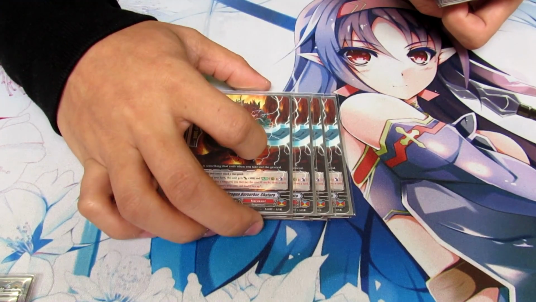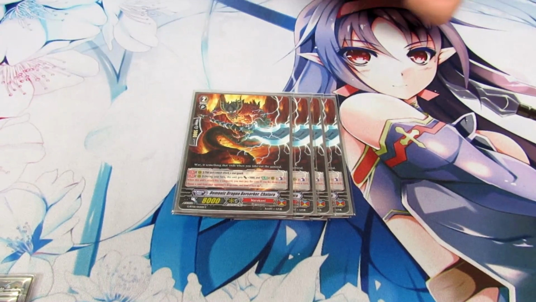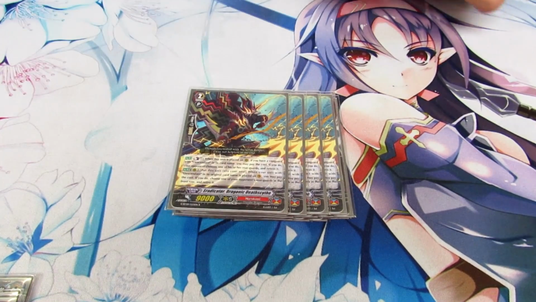Next, we got 4 copies of Chatara, obviously a staple in any Narukami deck just because of his ability to get some extra hand power and apply a lot of pressure to the Vanguard, being an 11k swinger on its own. And then we got 4 copies of the new Eradicator Dragonic Death Sight.